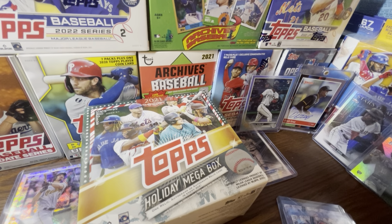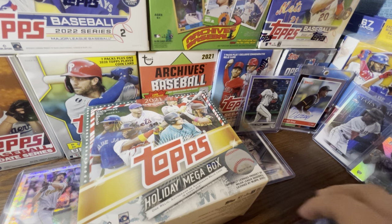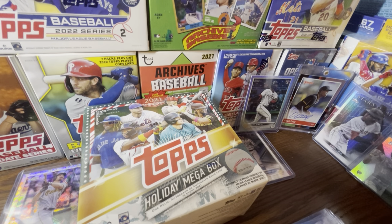The biggest selling point: one autograph or relic is guaranteed in every single box. However, people have done the math — last year it was one in 30 boxes that contained an autograph, so if you bought 30 boxes you'd only get one autograph. That's expected — if every box had an auto, Topps would be losing money since players sign for a set fee per card. I think they're sticker autos, though I'm not completely sure.